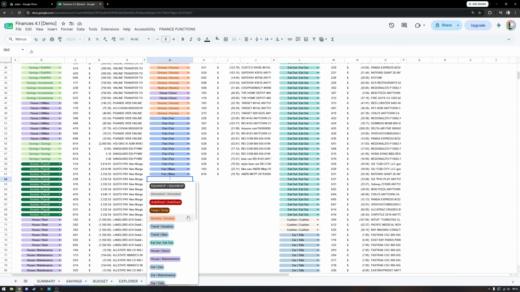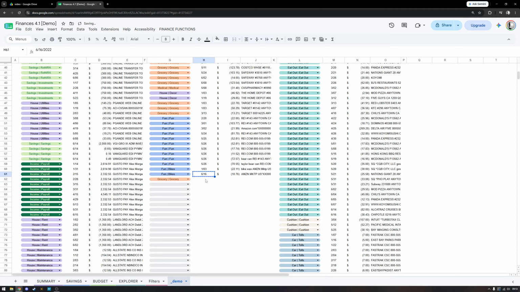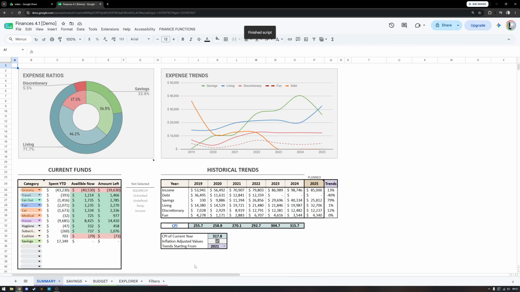What we can do in here just as a test is put in a random expense in grocery that might be grossly large. We might say like a $42,000 spend in groceries. And we can just use this to quickly prove that the publish function is working. Once you hit publish, we have automatic focus switching on, so it's going to hide that spreadsheet and then kick you right back over to summary.